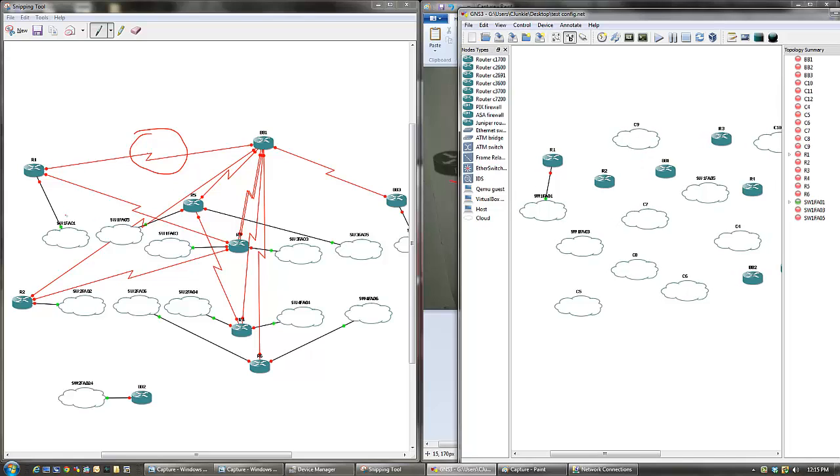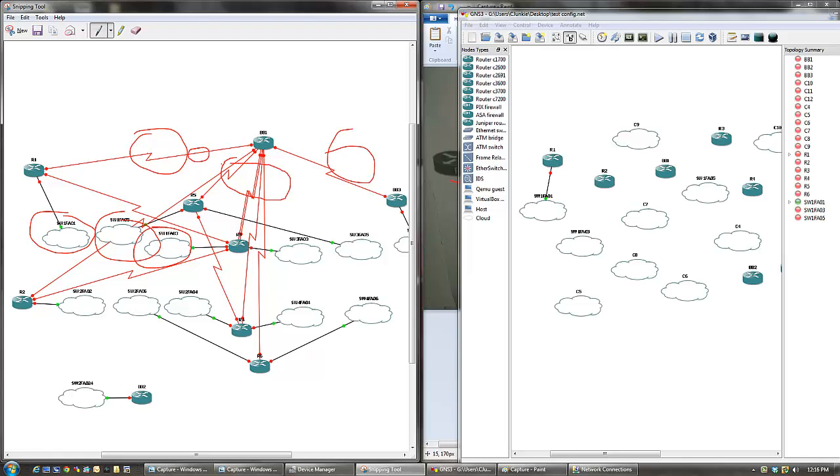We are only concentrating right now on the actual connections to the switch. We're not concentrating on this one because this is ridiculously easy.